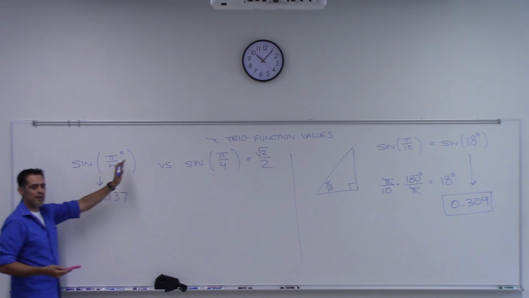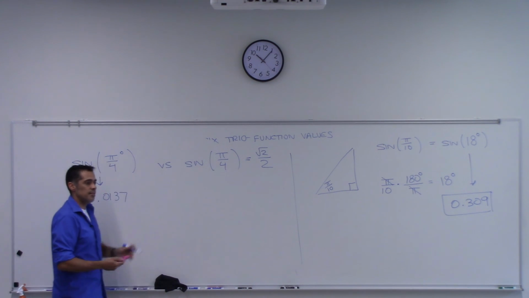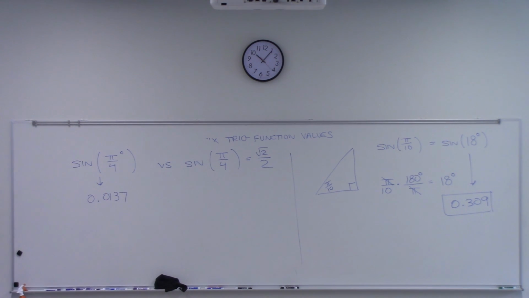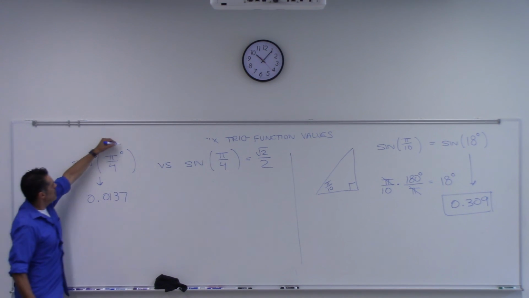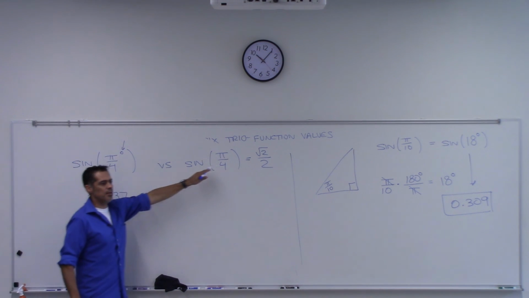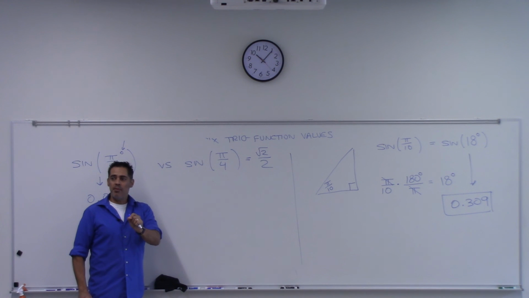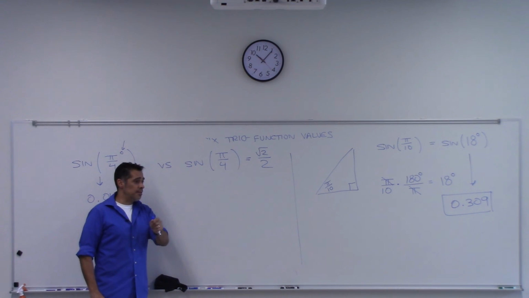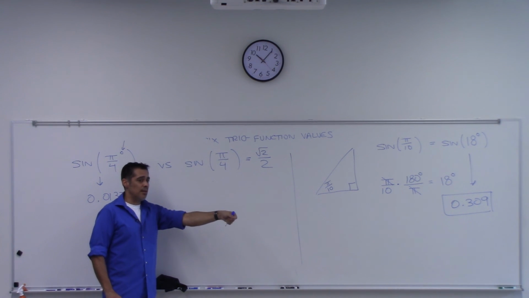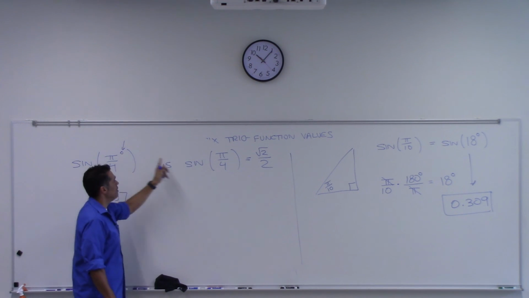These mean completely different things, right? Is it because you're doing pi as 3.14? No, it's because I put a degree symbol on this one and I didn't put a degree symbol here. The degree symbol means I'm giving you the angle in degrees, and so you better be in degrees on your calculator. If I don't put a degree symbol, then you're in radians.